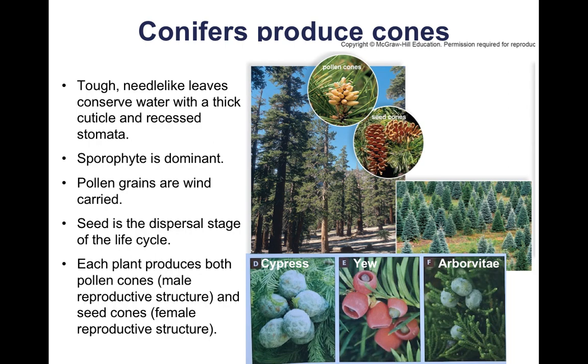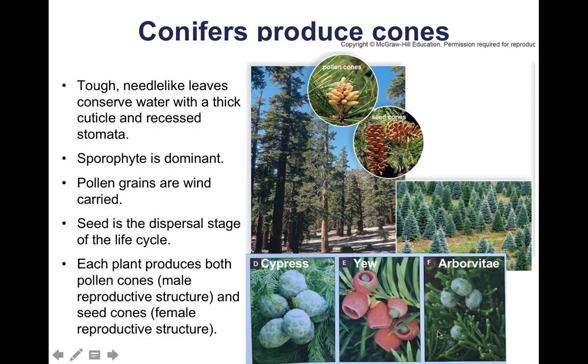So conifers produce both pollen cones, this is what the pollen cones look like. These are going to contain the male reproductive structures, and this is where the male gametophytes will form. And then also the seed cones, which will contain the female reproductive structures, the female gametophyte. So these are the typical pine cones you think of, the ones that you probably threw at your brother or your sister or your neighbor growing up. The pollen cones are much smaller. They're kind of flaky. They're not as woody as the seed cones are.